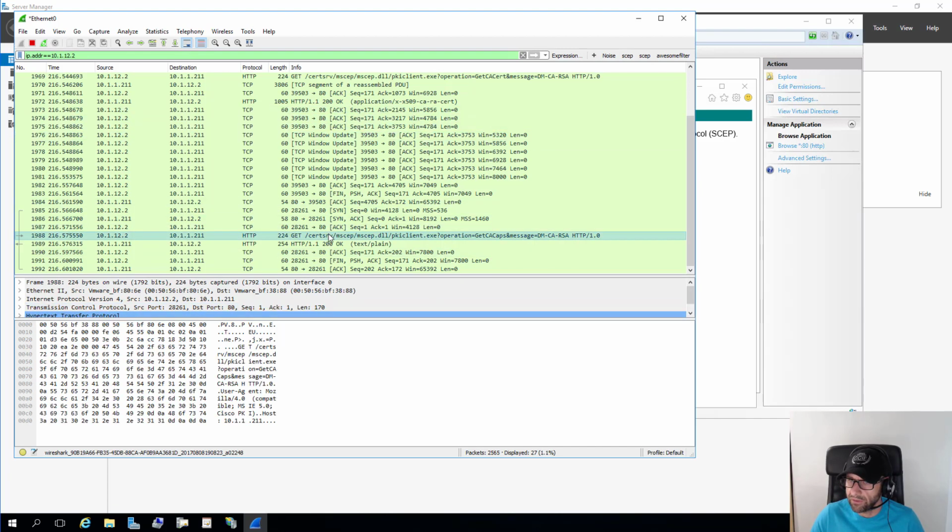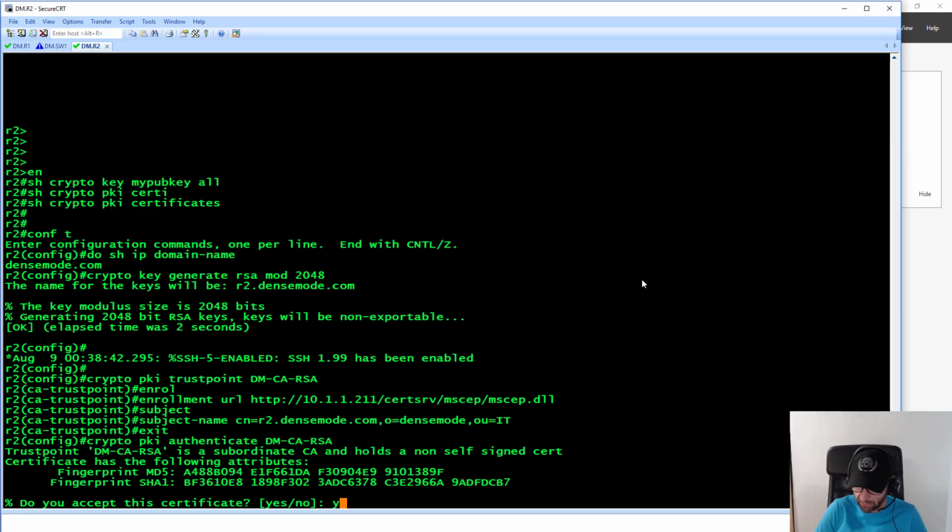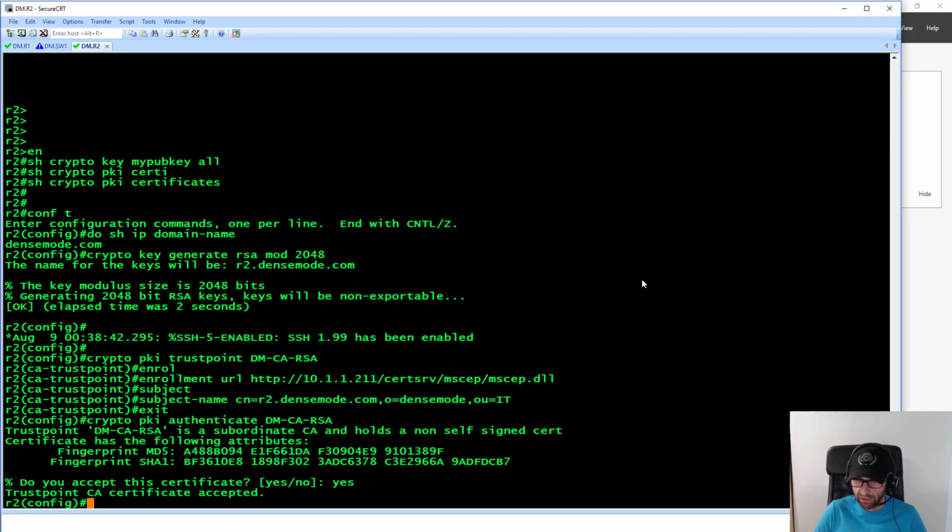It's interesting that it issued two GETs. I'm not sure what the second GET was for. But you can see that the nice thing is SCEP will actually go and get the CA certificate for you, which is very nice. Saves you a little bit of trouble. So we're going to accept the certificate. Okay, awesome sauce. We're good to go.